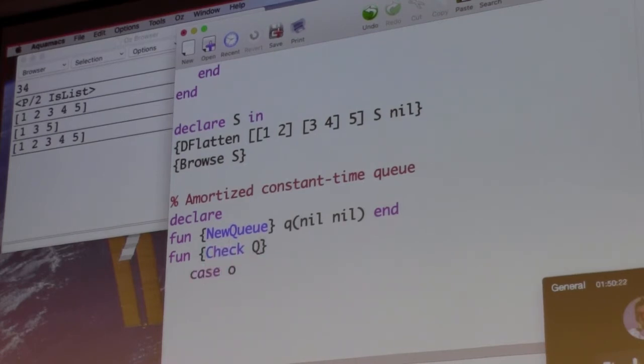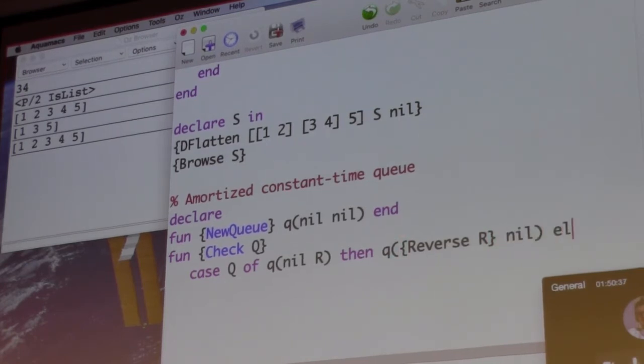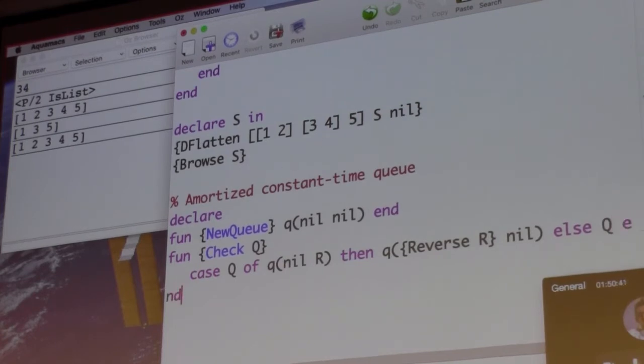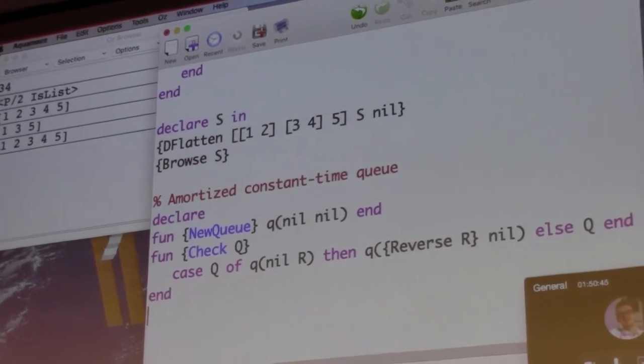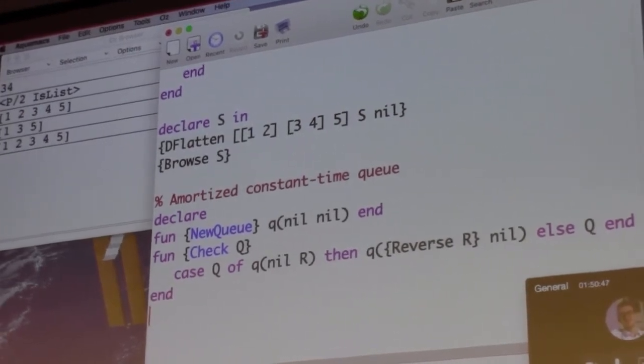Case Q of F#R: if F is nil, then reverse R, nil, else Q. So I have a little helper function here called check.